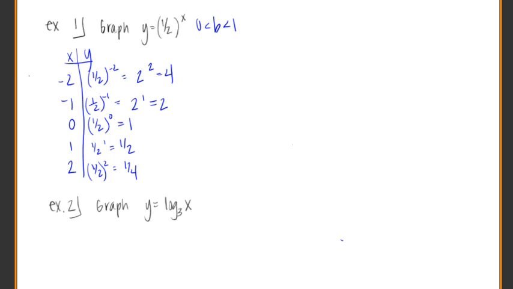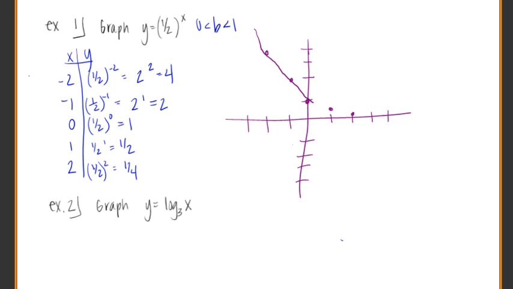Okay, so if we want to go up here now and take those points and put them all into a graph, we've got 1, 2, 3, 4. We have the point (-2, 4). We have the point (-1, 2), (0, 1), (1, 1/2), and (2, 1/4). Now remember, as I connect these dots real quick. Okay, not the prettiest graph, but y'all are getting the idea.